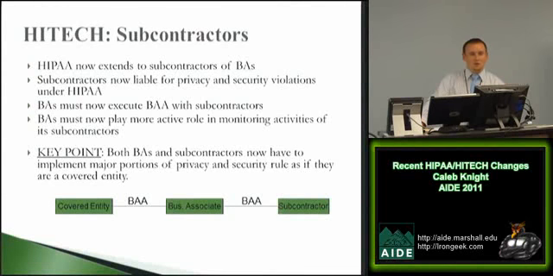Sorry to interrupt you. Sure. So let's say the business associate, who's now covered under HIPAA by HITECH, passes that off to a document shredding service. They also have to abide by the same. There would have to be a business associate agreement in place between the business associate and that document shredding subcontractor, and the subcontractor would be held to some portions of the privacy and security rule as well. Basically, the HITECH Act really expands the scope of HIPAA.